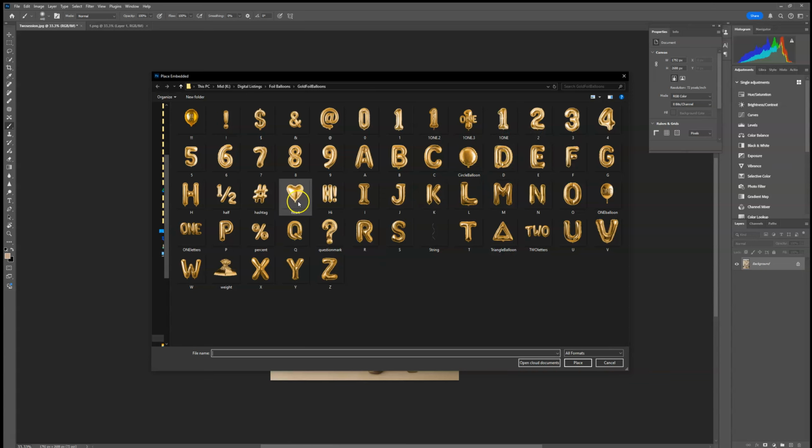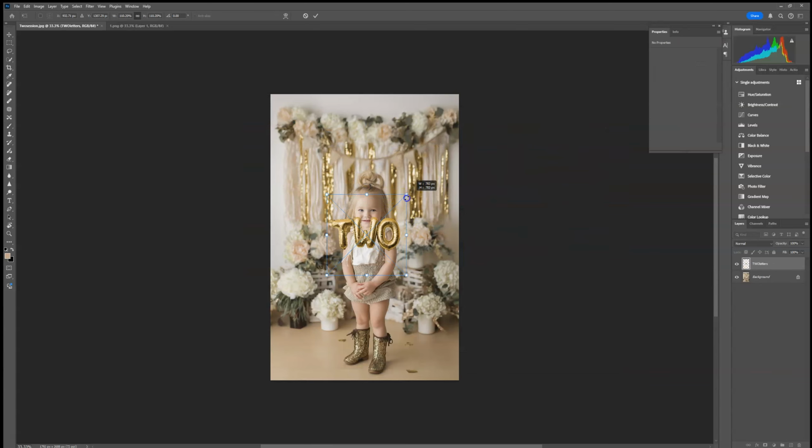And then I have a heart, and there's a set here where it already says 2, and there's a set where it already says 1. So I lied, actually. I'm not using multiple balloons. I'm just using this one. I forgot that I already put this one together for the tutorial. And there's actually even a balloon weight in here, so I can show you how to do that too, but I'm going to do this one first. And then there's exclamation points, money sign, just some other random things that are kind of popular for Cake Smashes and milestone sessions. So I'm going to grab my 2 balloons.